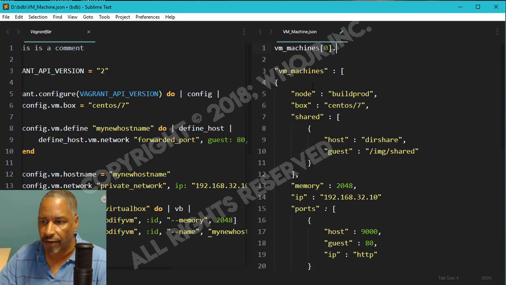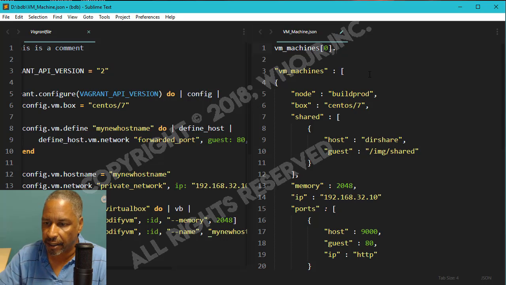sub-0, which is our first machine, because arrays, just like most programming languages, begin from the number 0 up to n-1, okay? So if we have virtual machines, our first one is going to be 0.